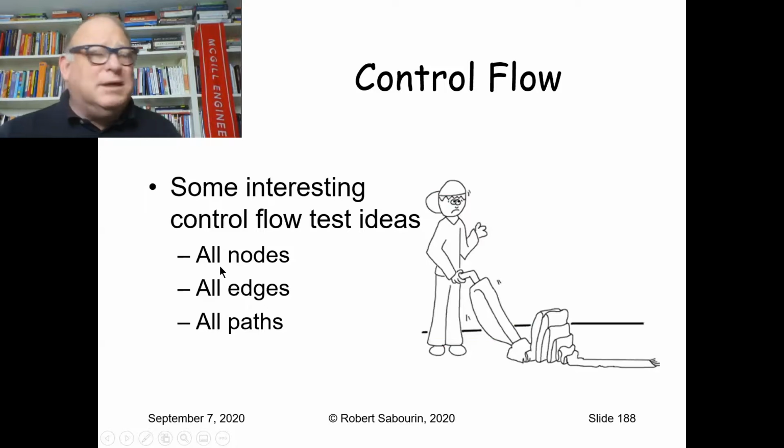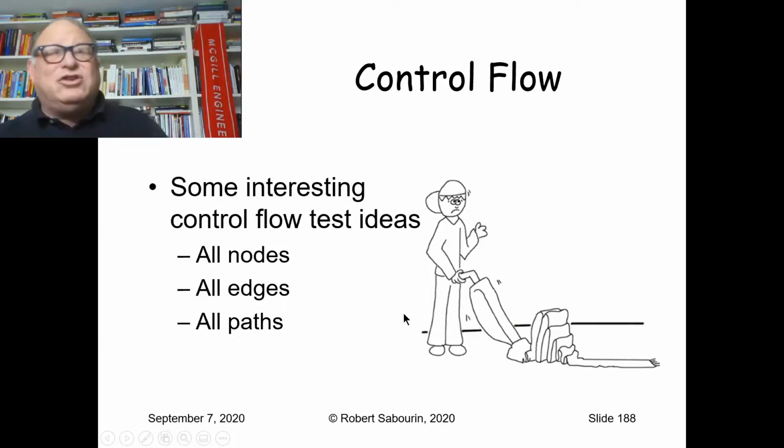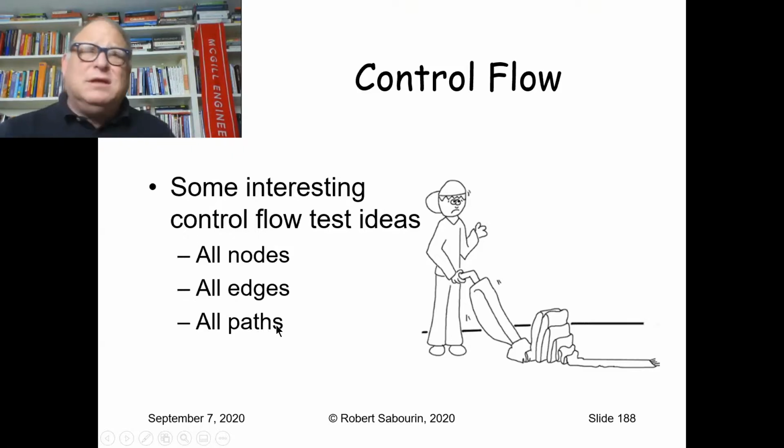Other interesting tests that you might look for if you've got a control flow diagram is the set of tests that exercise every node at least once, or the test that exercises every edge at least once. Or if you don't have looping, you can consider the test that exercises all paths at least once. And if you have looping, that might be infinite. So you have to be very careful about the all paths case. So over and above the basis paths, these may be interesting paths to test in your control flow diagram that may make sense given your project.